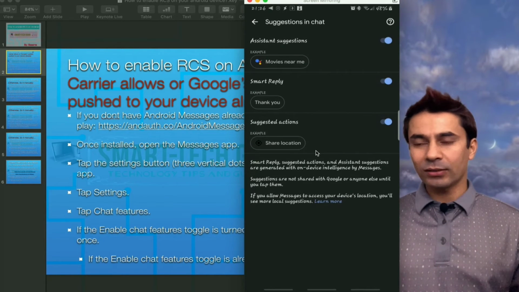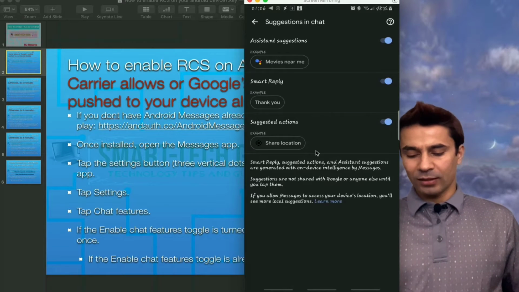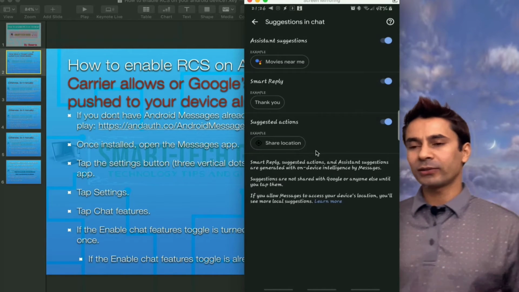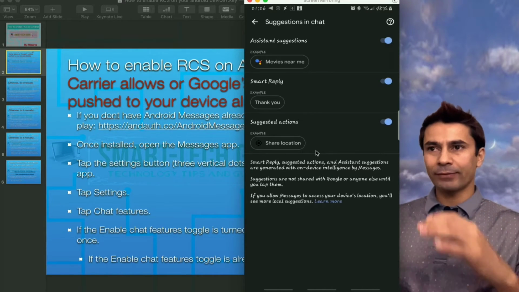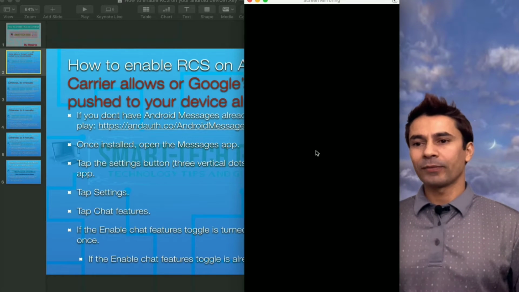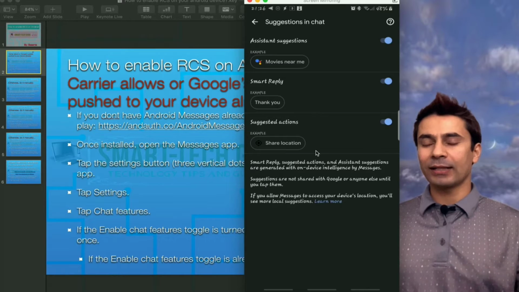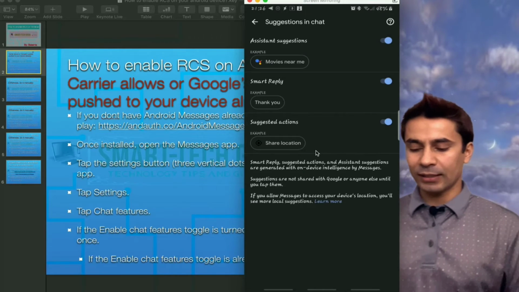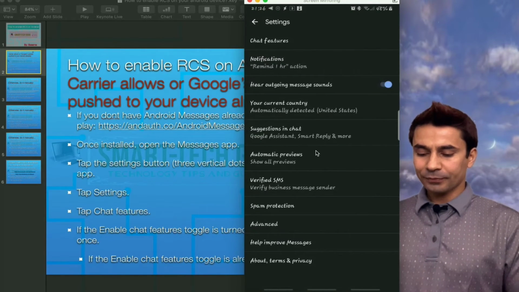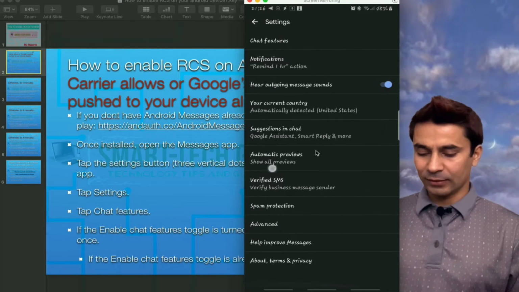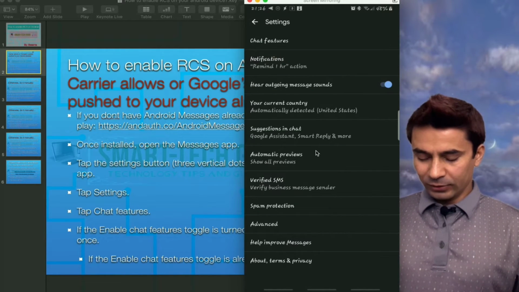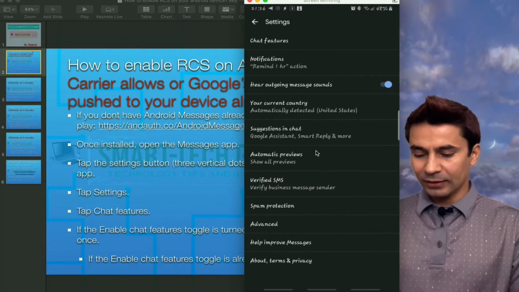It suggests auto replies. You'll have the option to share your location, like if your friend asks where are you, you'll get a suggestion to share your location. These are the features of RCS chat. So that's basically the setting.